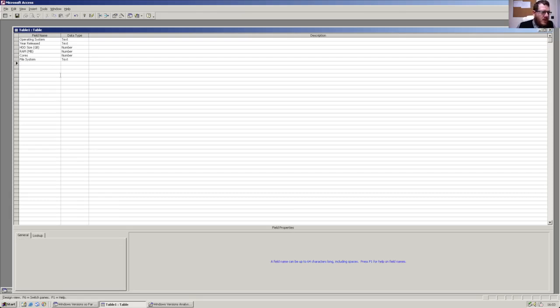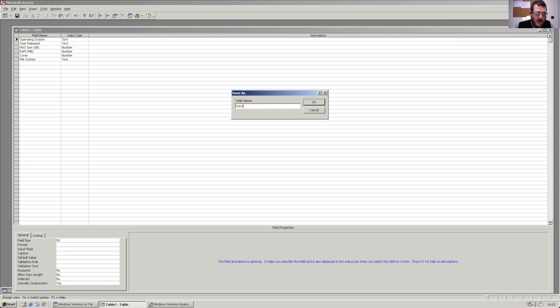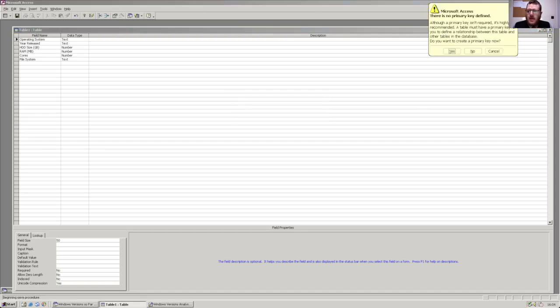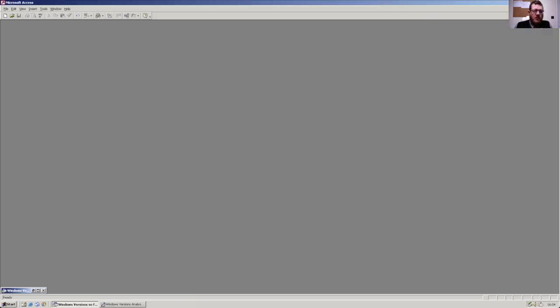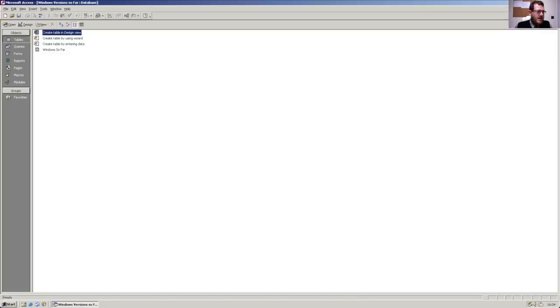And then what we'll do is we'll leave that as it is. Although primary key isn't required, it's highly recommended. No. Although if I were to have done a primary key, that would have been the operating system. And then I'll click that. And now I can do the form.